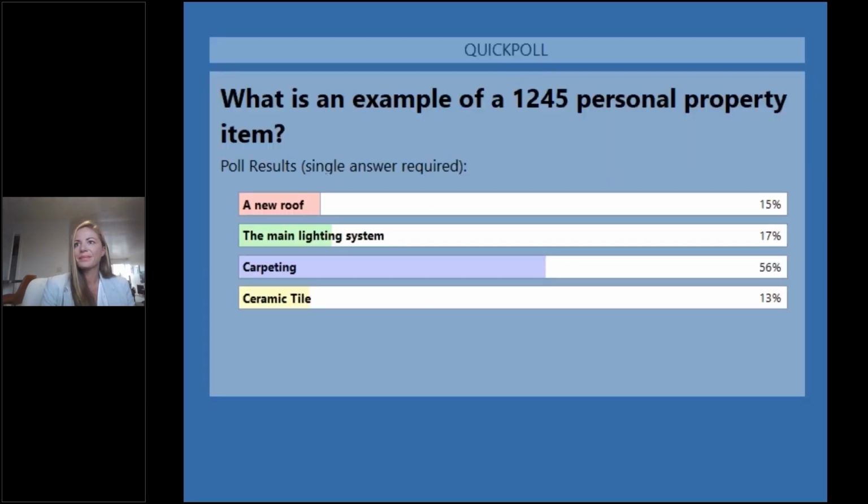And for this poll, Heather, we have 15% a new roof, 17% the main lighting system, 56% carpeting, 13% ceramic tile. Okay, so not as good as the last one, but we still had 56%.